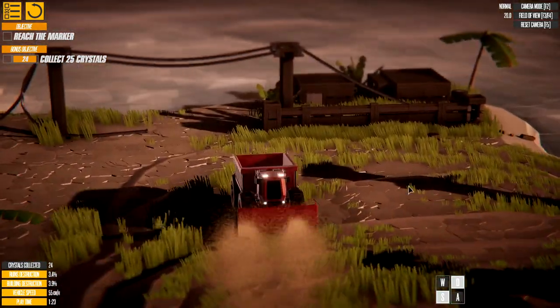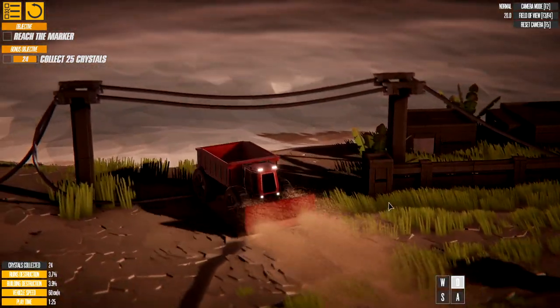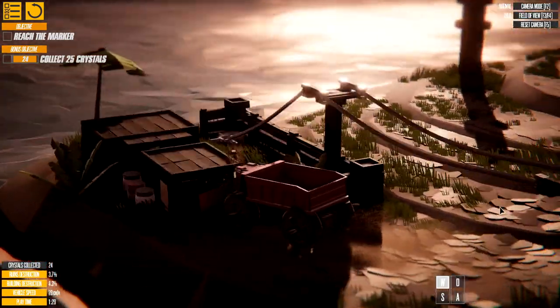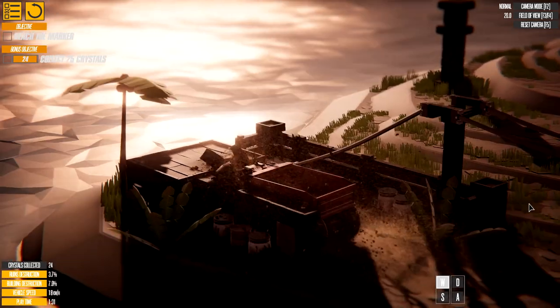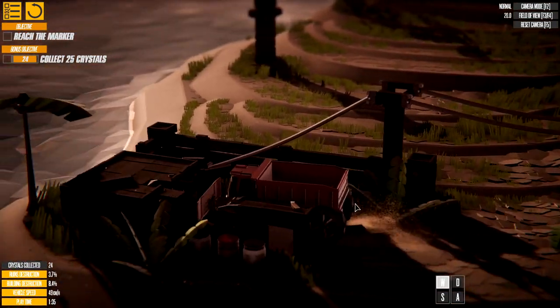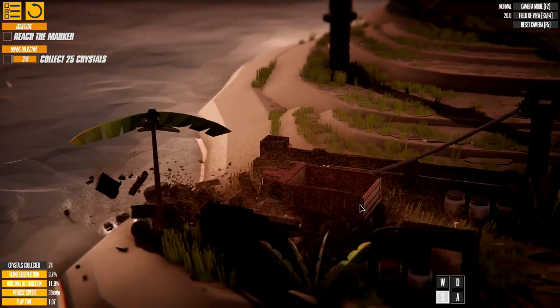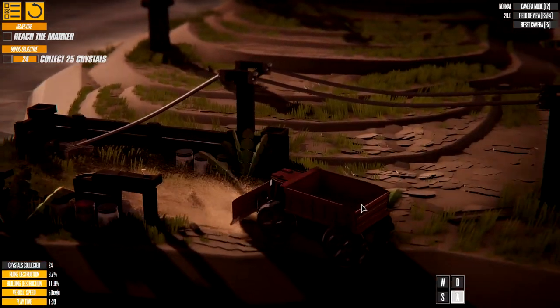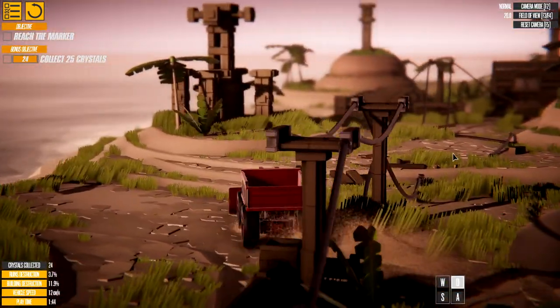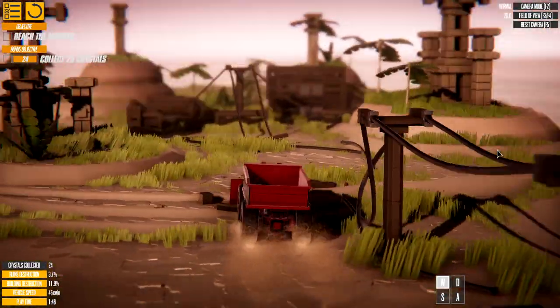They might be in some of these buildings, maybe. I don't know if we should try and swim with this thing either. I'm really not sure. But let's just destroy some buildings, shall we? Come on, there's got to be some crystals inside of here. Oh, don't fall off the cliff. Okay, we're going to go destroy some more buildings, and hopefully there's crystals in them.